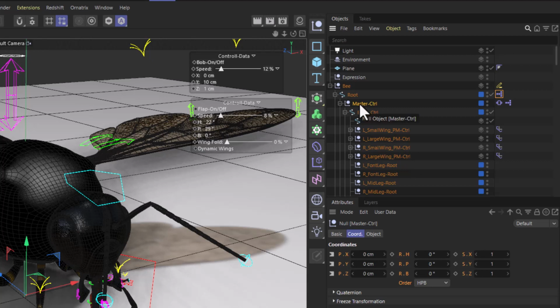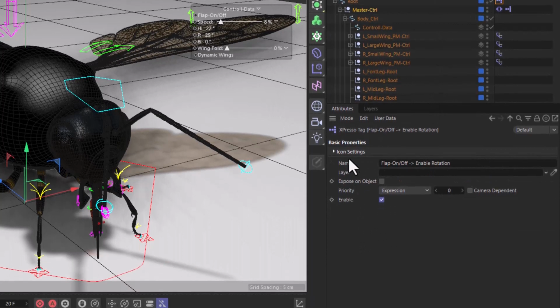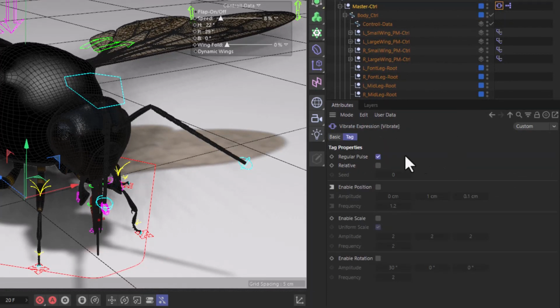So again, like before, we hold down Shift and the C key, we type in vibrate, and there it goes, and we double click that and it will add that. Now in the vibrate tag, the important thing to note is that we are going to be moving the character up and down, left and right, etc. So it's the position, whereas with the wings it was the rotation that we were dealing with. But still the same thing, we're dealing with position, amplitude and frequency. And you can see here they're already assigned. Just like we assigned the wings, this time we're assigning the enabled position, amplitude and frequency.